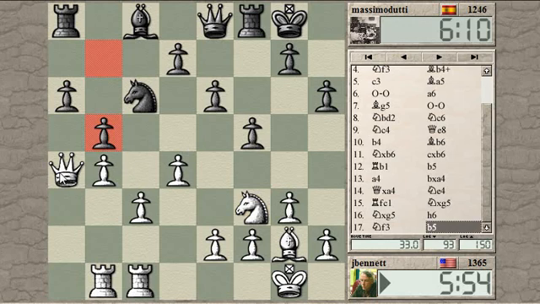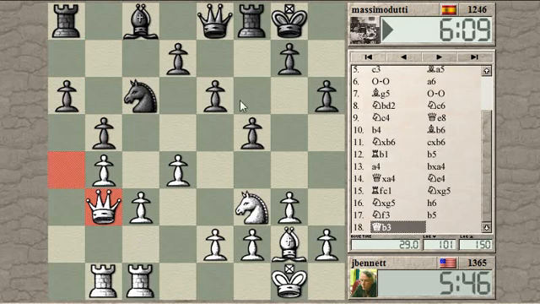Okay, well, let's see. What's a good square for my queen? That's really the question here. Do I want to go to b3, c2, or d1? Maybe b3. It's on this diagonal with his queen, with his king. So this pawn is now pinned. So this pawn is loose on f5. Well, it's defended by his rook, so it's not that loose.